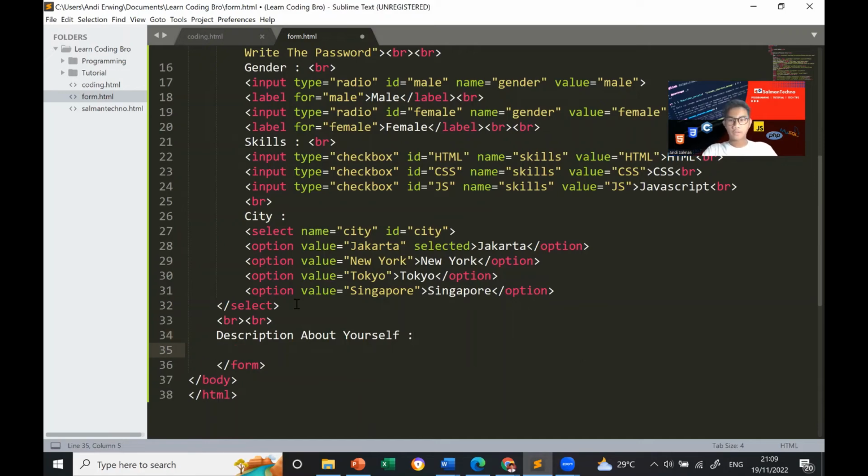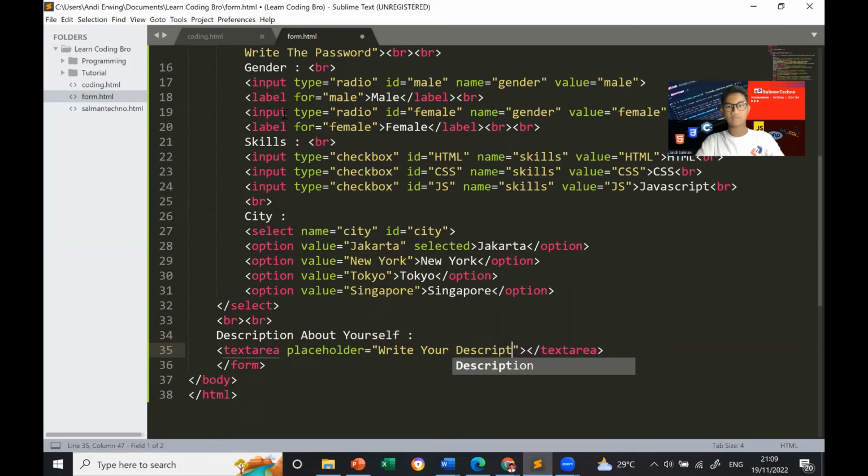So if you want to do that, you have to add text area, and also the placeholder here. Write your description about yourself.